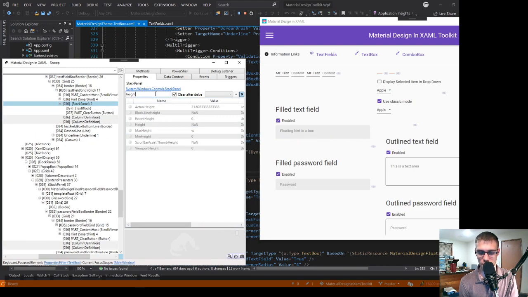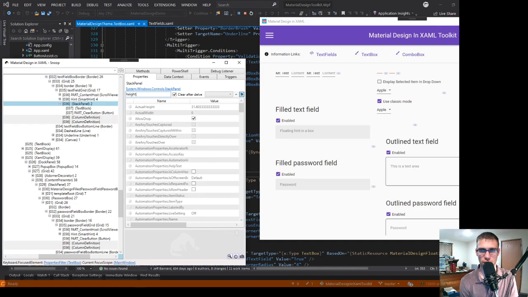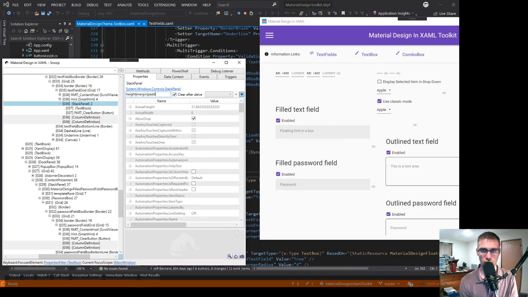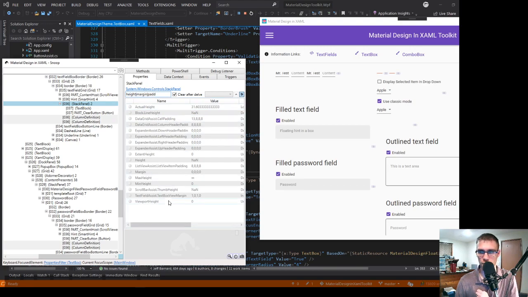The other thing you can do is you can actually OR your search conditions with a vertical pipe. So something like margin and padding. And you'll notice I don't even need to fully type it out. This is just a starts-with filter. So I can just queue up the properties that I'm interested in looking at. There's also some predefined things here where if you're just looking for colors or layout or that kind of thing, you can build it up. I usually like to just type in the stuff that I'm interested in. I find that these are sometimes helpful, but usually they add more than what I want, and here I can be explicit.